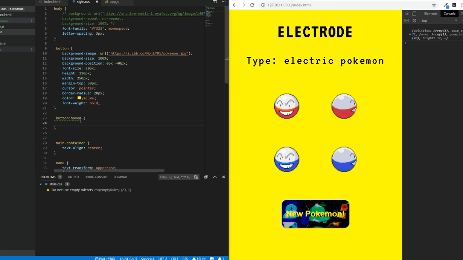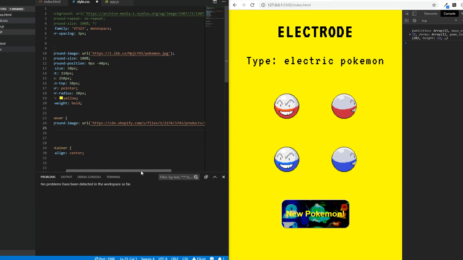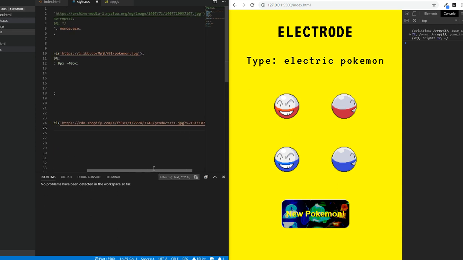And I'm gonna copy paste it again. This is one of those that I will put in the description below. The light background image for the button, I'll label it light button image. So if you'd like, you can type this in right here. I'll leave it there for a second. If not, copy paste it from the description below.